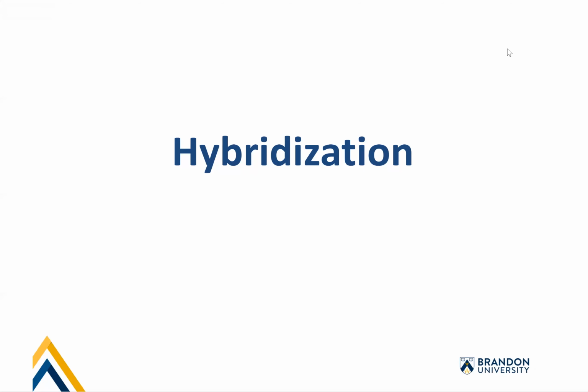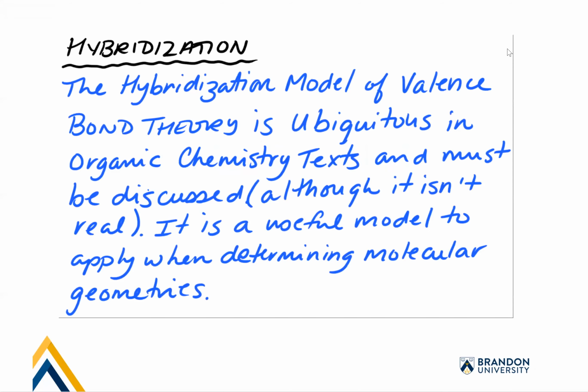Okay, so hybridization. Hybridization basically follows right on the heels of VSEPR theory. It's used in essentially all second year textbooks, and it basically grew out of the premise that if you're using p orbitals and s orbitals, like in the case of carbon, you've got 3 different p orbitals and an s orbital, and yet methane was tetrahedral in structure.